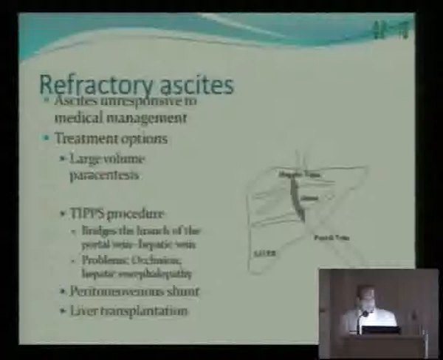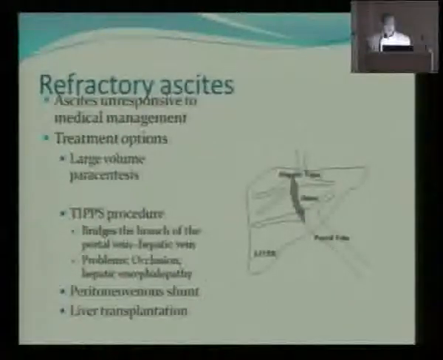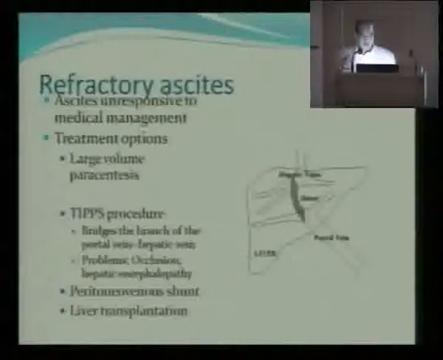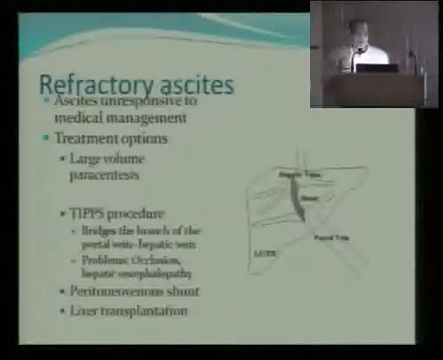Refractory ascites is something which is unresponsive to medical management. So if you do your step 1, step 2, step 3, step 4 and step 5, and still your ascites is not responding, then you classify it as refractory ascites, and you do your large volume paracentesis. Everybody questions how much you should remove in a large volume paracentesis, and there are clear definitions for that in adults, but in the pediatric setting those definitions do not exist, and we usually take around 10 to 20 mL per kilo per day and wait for other treatments to work.